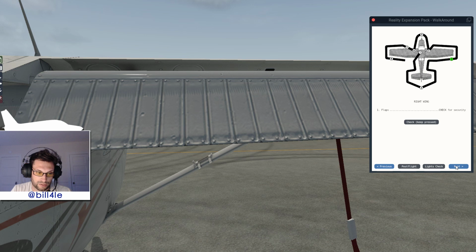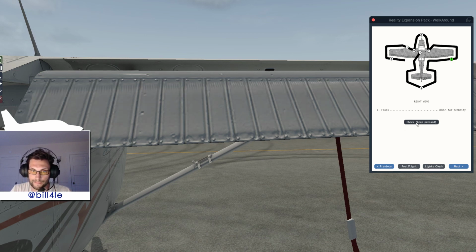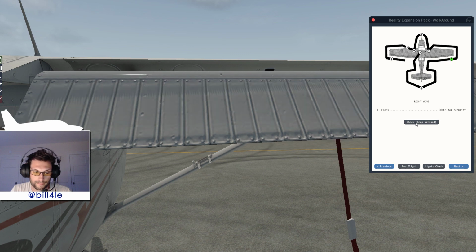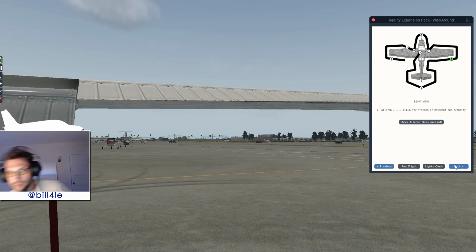That is awesome. Okay, so flaps, check for security. Yep, that's good. You also want to check all of the fittings under here as well. They look fine. So let's move on to the next one.